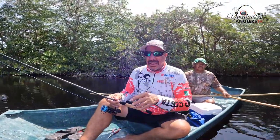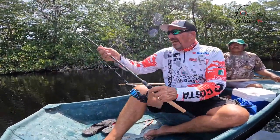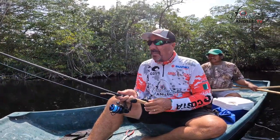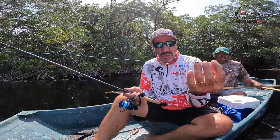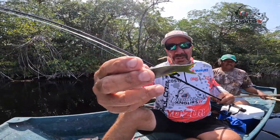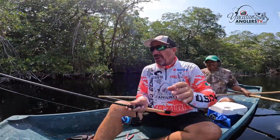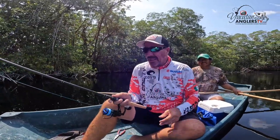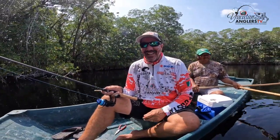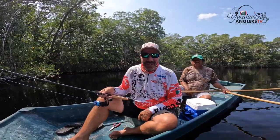Well, folks, I want to take a quick second and just talk about the gear. Eagle Claw has sent us these new 7-foot EC 3.5 one piece rods. These are fast, and this is the first time I've got to actually fish for tarpon with them, and I tell you what, they are holding up strong. Of course, we have our 30 pound Yozuri super braid, and the deadliest of all lures is that DOA Terrorize. Today I'm throwing the smoke, or the motor oil color actually. We've got some white ones on as well. I'm sure whatever we throw into the water here, these tarpon are gonna hit. But I tell you what, I'm so impressed with this Eagle Claw rod, the Yozuri line, the DOA lures. You just can't beat it. And of course, you gotta have your Danco pliers to get that hook out of the mouth of these tarpon. But man, they're rolling all around us. Enough chatting, let's see if we can catch us some more fish.